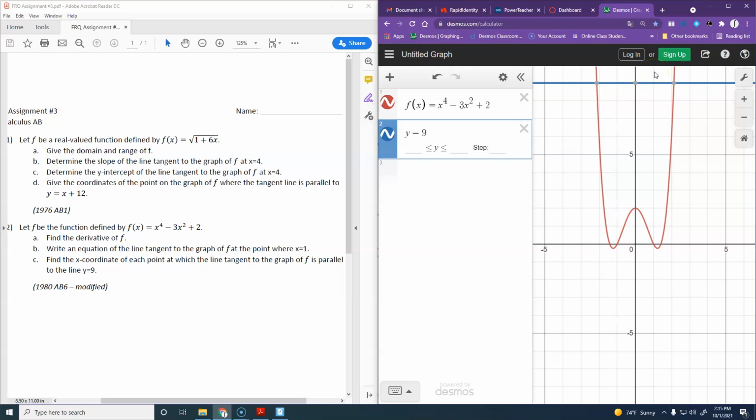So what do we know about this line? What can we say about it? Slope is 0. So the slope of this line is 0. What do we know about the slope of parallel lines? They're the same. Yes. So, the slope of our tangent lines are going to have to be 0 also. It's going to happen right here and right here at these minimum points. But you're not going to have a graph, so you're not going to know that.